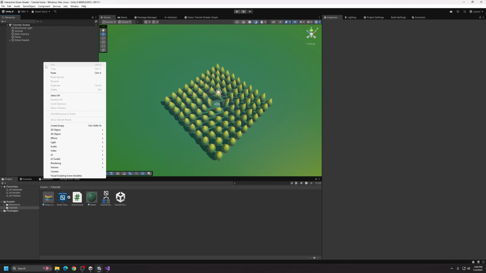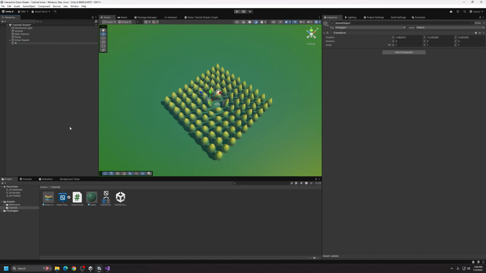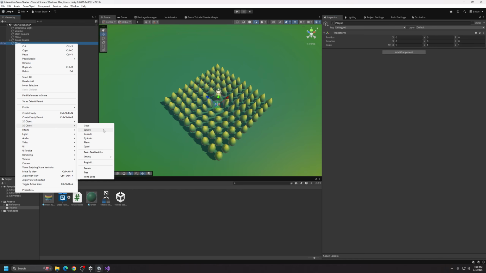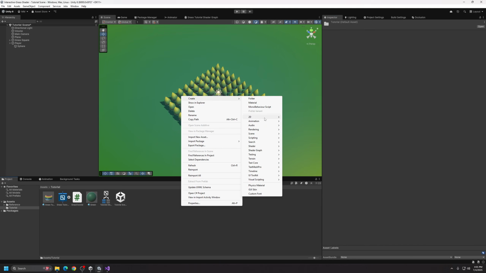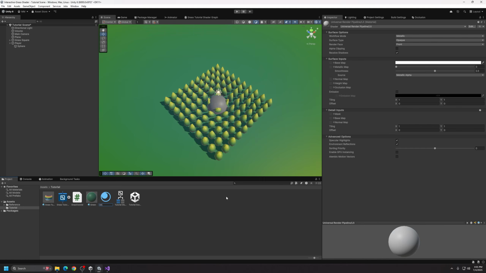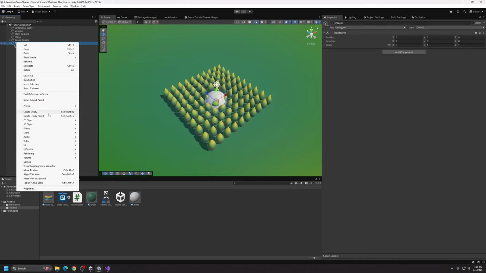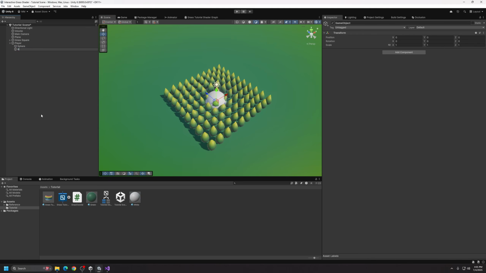But really it's going to be dependent on our player or whatever's deforming the grass. So I'll create an empty here, call it player, I will set it to the 0 position. I'm going to add a sphere to represent our player. I'll size it up a little bit, and I want to give it a nice white material, so I'll create a material, call it white, put it on our player, and then I want to create an empty, and I'll just call this grass collider. And there's nothing really special about this.